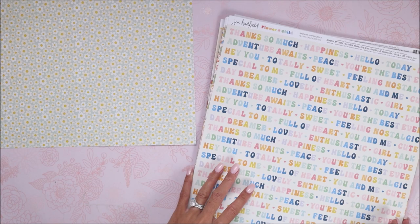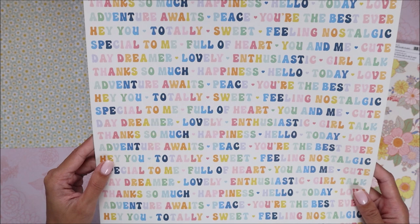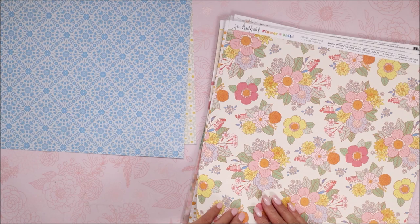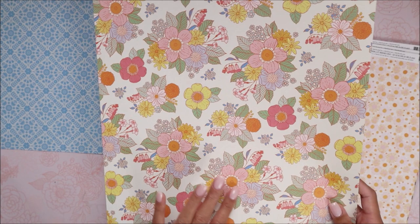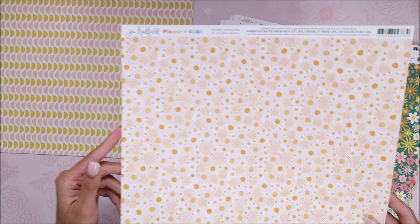There were some sheets I wasn't going to grab, but what is a collection without all the papers? That's my toxic trait — I just end up grabbing everything. Here's another page I loved. I grabbed a couple sheets of these too; I love the colors and I think it would be so cute on a layout. The back is this print right here. I wanted so much more paper but I had to limit myself. Joann's didn't carry the ephemera, so I'll grab that online.